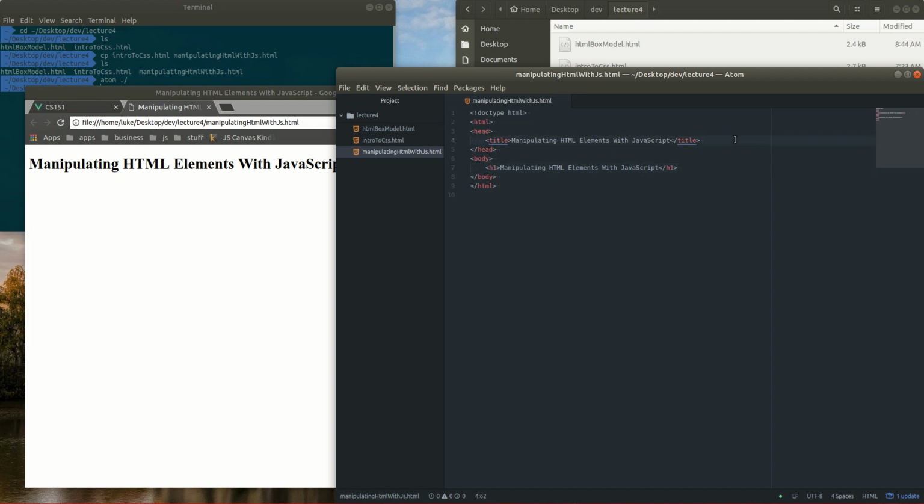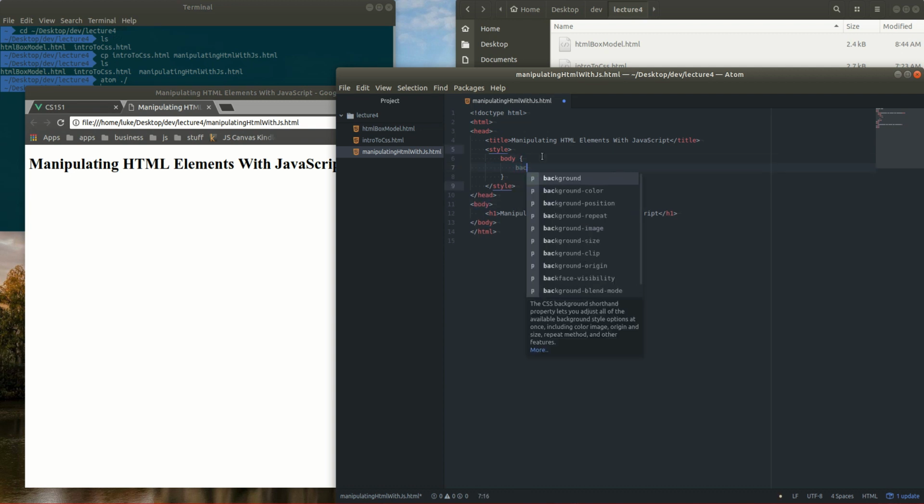So let's go ahead and add a style tag. Okay, so this is referencing the body tag. So I'm going to change the background color of the entire body tag.